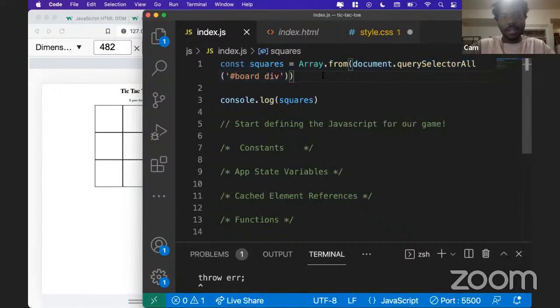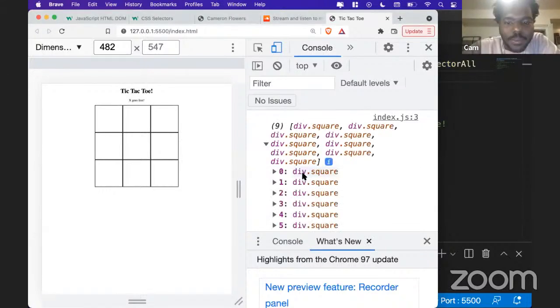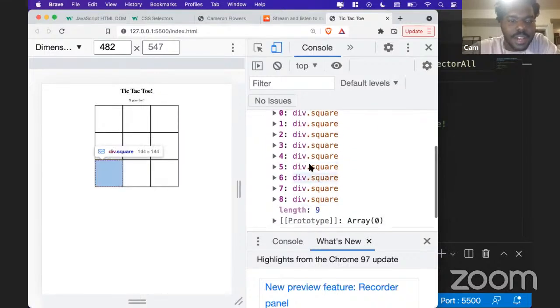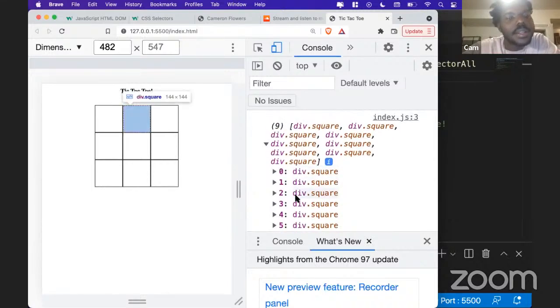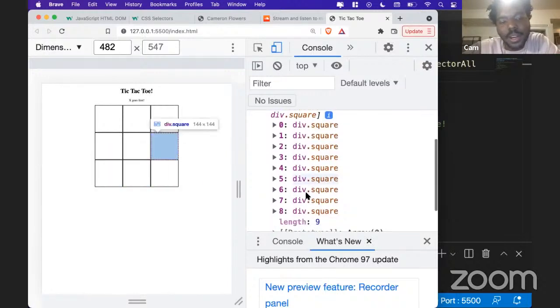And so saving that and running that again, clearly we got a nice array come back with the same kind of principles of all of the divs tied as squares, which is great. So we got our first step of connecting JavaScript and making it so that we can start messing around with the board and starting to interact with it a little bit more and make our game work.